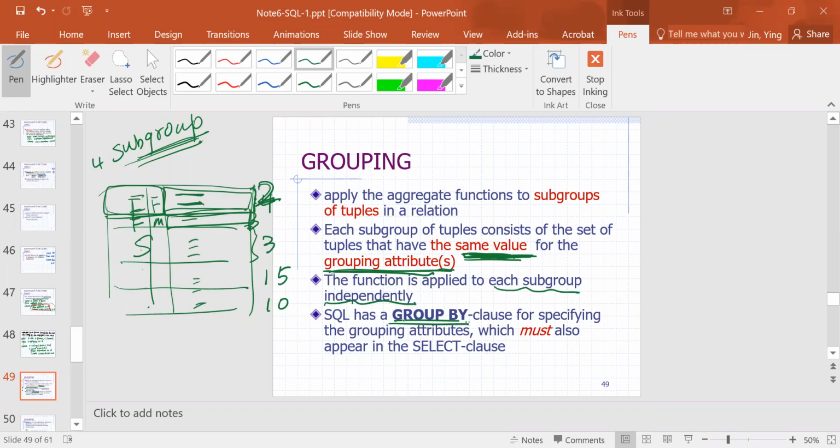And the most important thing is that SQL has the group by clause. When you have grouping attributes, like for example 2 attributes, or even just status, 1 attribute, they must also appear in the select clause. This is a rule in the SQL standard. Although in different database vendors' products, they have relatively looser or more strict rules. Actually, sorry, I should say some of them have exactly the same rule as the SQL standard.